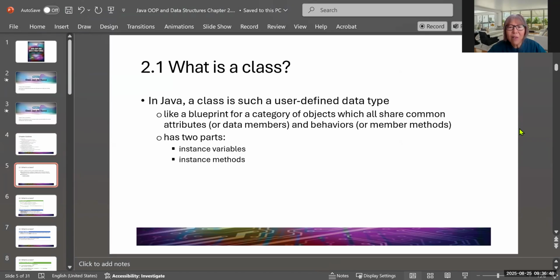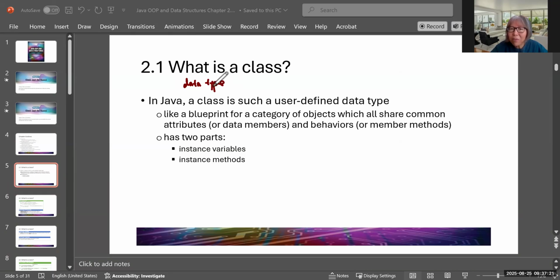So the first section is about the concept of class. So what is a class? Previously, if you recall, we learned that in any programming language, it's all about computing, about data. But data has a type.